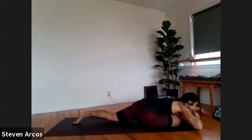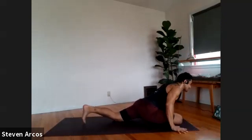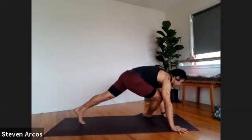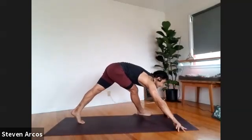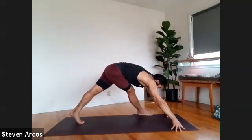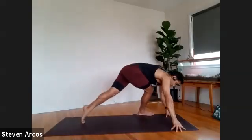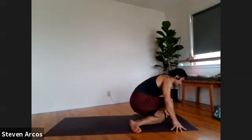Come back up to seated, please. Tuck your back toes. Gotta keep things even. Straighten your legs, keep your feet where they are. From here, we'll take the left knee to the outside of the right ankle. Bring your left knee forward and sit down. Coming into a seated twist, left elbow to the outside of your right thigh.